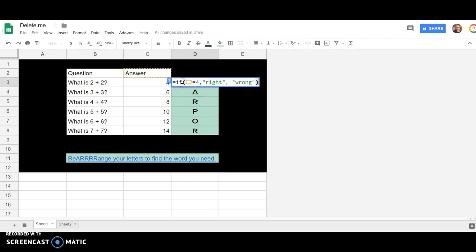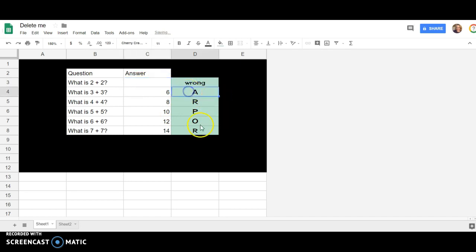Well, first it is checking. Oh, I checked the wrong cell. Okay. So it's telling me it's right. Here's the problem. If the cell is empty, it's going to tell me it's wrong. So using our original formula, this made sense.